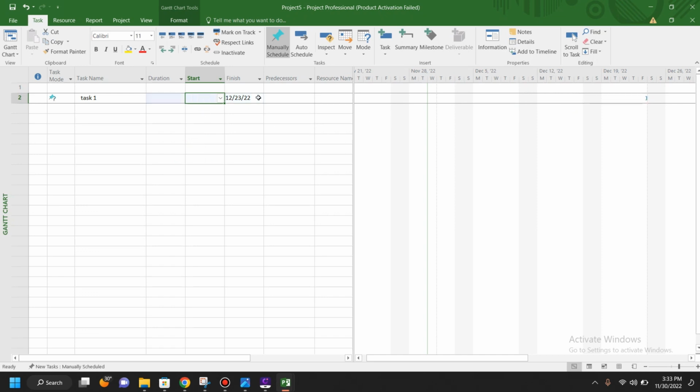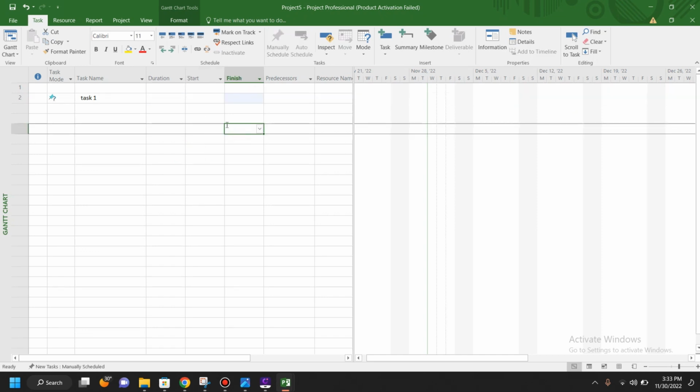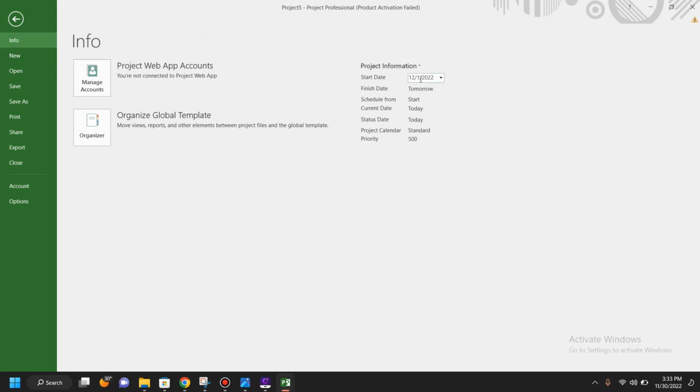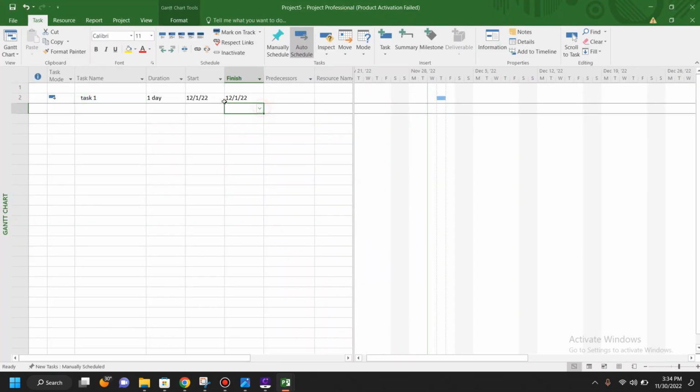If we have an auto scheduling mode, the beauty of the auto scheduling mode is that once we enter a task and then transform it into an auto schedule, it automatically takes the date, the date that we have adjusted in the info mode. So tomorrow, like the 1st of December, it has already taken the first date here, and you can always change the date altogether. Once you're creating a lot of tasks, like 100, 200, 300 tasks, it's very important to have the base point where you are actually going to start. So the tip is that we always make a project with auto scheduling, so that we get maximum utilization of the project from auto scheduling.